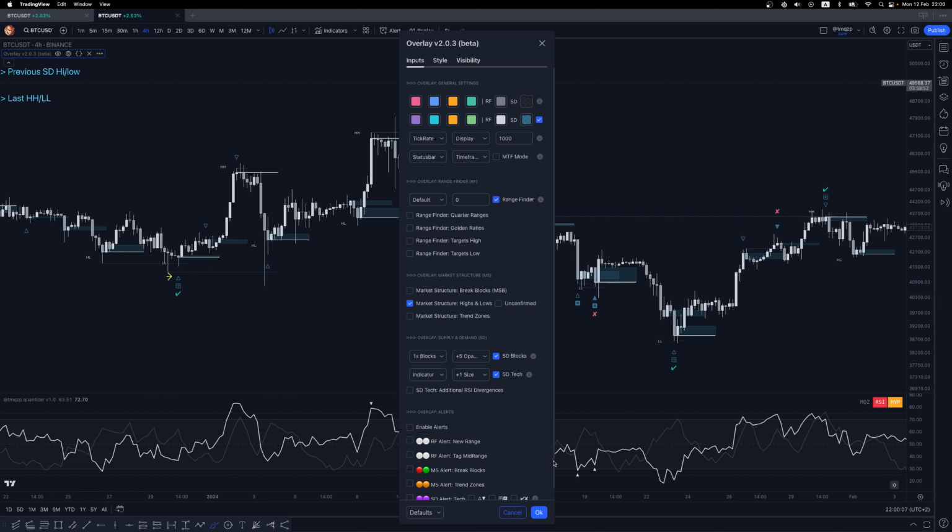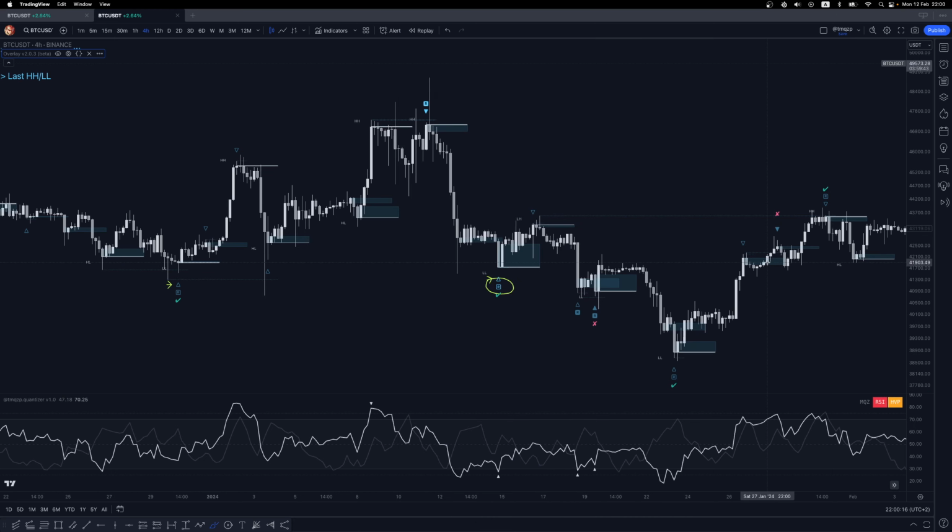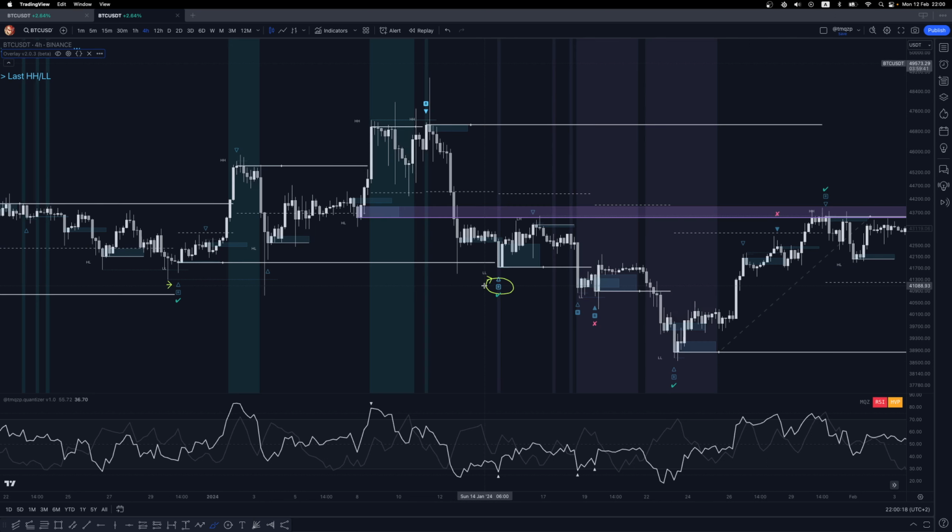Also, let's activate the rangefinder. That's kind of cool. And then we can also throw in the trend zones, for example, and the market structure breaks. And then we can really fill it up with how you can confluence all this stuff together, right? So we get this weakish signal because they're both hollow.